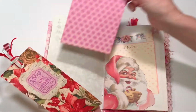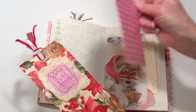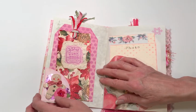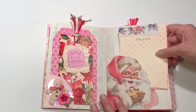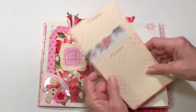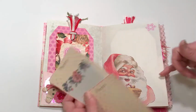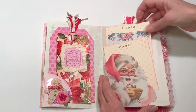And you can write on the back here, and this beautiful, cute little tag here with the polka dots. Looks festive and fun. Room to write on here, and of course room to write on that page as well. And there's still room to put your own little goodies in here. Oh, and you can see I did the stamping here. I kind of got ahead of myself, but that's okay. So big tuck spot here with Santa, and some inspiration here. Put your photos in, or you could write on this. You can turn them around. You can do whatever you want with them. And then there's a note paper here, three pages here, and room to write around here as well. And lots of room inside this little tuck spot to add more little goodies if you'd like.